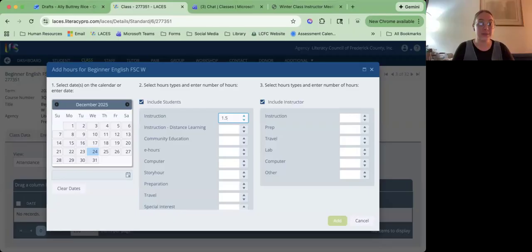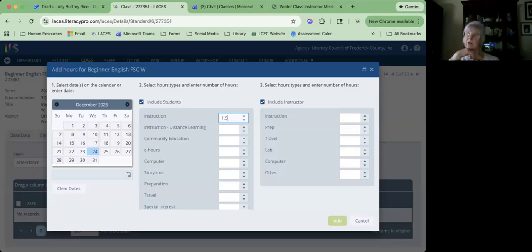And if you put something in wrong, it's totally not the end of the world. Just let me know and I can fix it. I'm going to try to commit to doing a better job of keeping an eye on the hours as the session goes. But definitely at the end, when I go to close out classes, if I see anything weird, you'll get an email or a call and I'll clarify, like, hey, data's missing for this day. Did you cancel class? If I just see 15 hours and I know your class is 1.5, I'm going to fix it. I don't have to call you about that.